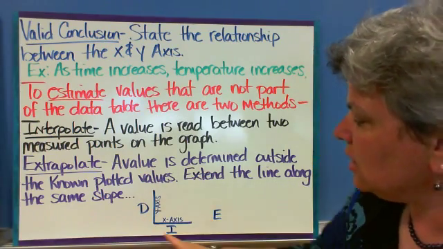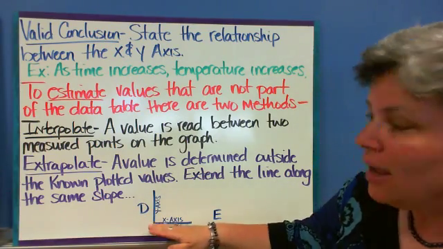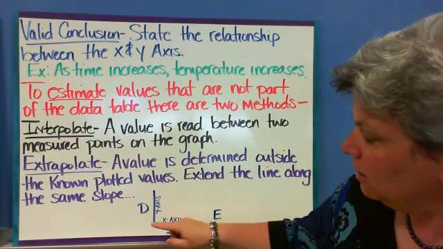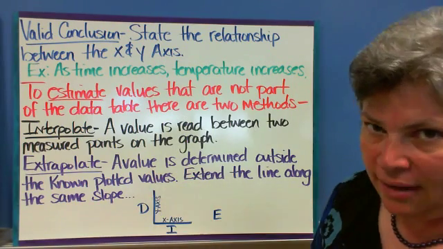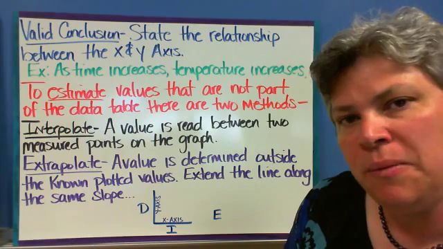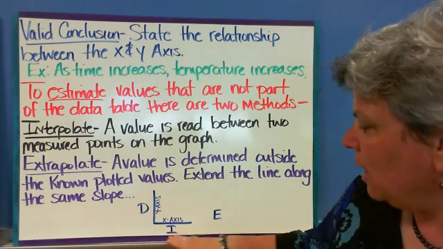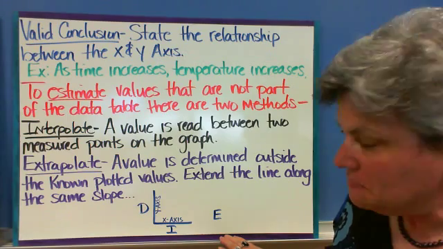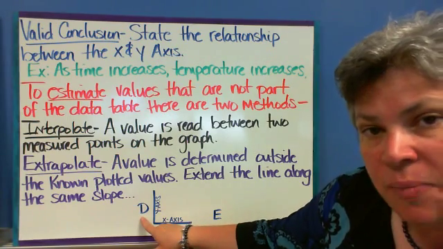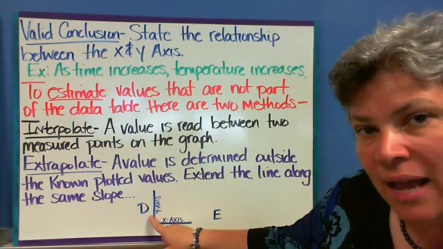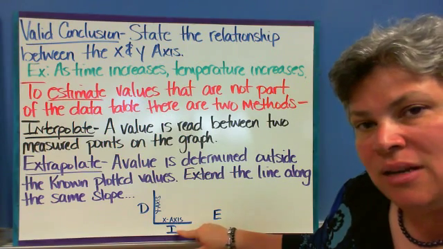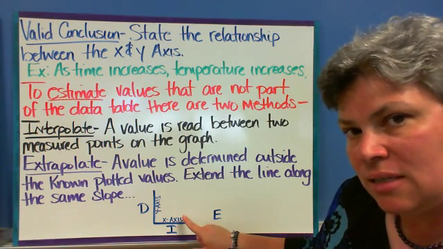So let's look at this axis that I drew for you. Again, x-axis is the horizontal line, y-axis is the vertical line. So how can we remember what goes where? Well, we can talk about DIE, right? What do we have? Dependent variable goes on the y-axis. Independent variable goes on the x-axis.